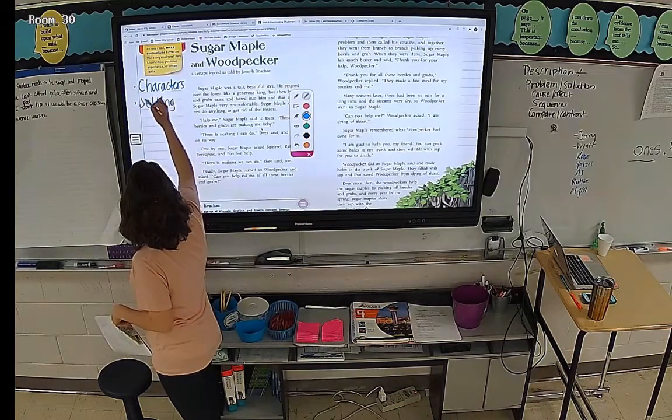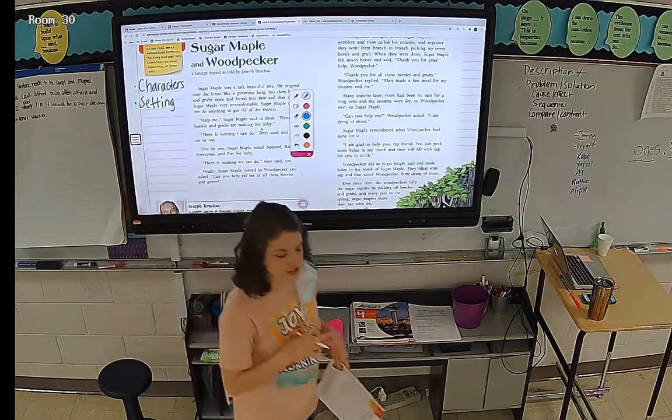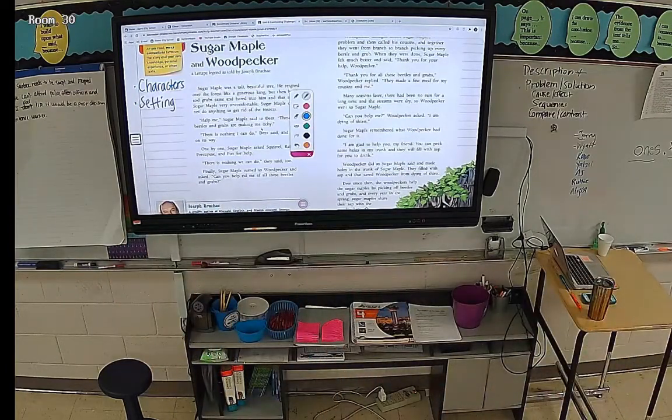A lot of times, the setting in the story changes. You have one setting at the beginning, and then a different setting at the end. Just like your events, what's happening in the story changes, your setting will too. When I say setting, what am I talking about? What is a setting? If I said, what is the setting of the story, what do I want to know? Callan? Where it takes place. So where the story is happening. Where the story happens in the beginning is sometimes different than where it happens in the end.